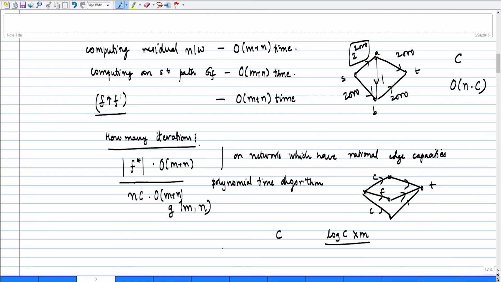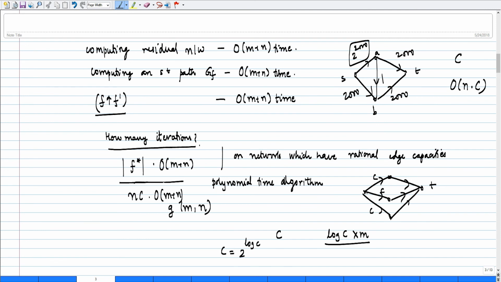But remember that c is actually equal to 2 to the power log c, and therefore this algorithm which we have written down is not an algorithm which runs in polynomial time in the size of the input, it runs in exponential time in the size of the input. And this is something which you can think about at several places. For example, you may have thought about primality testing. It's a big problem. And why is it a big problem? Because the simplest algorithm that you can come up with will take time which is order c, if you wanted to test if c is a prime, but that is not a polynomial time algorithm, again using the same logic, right?